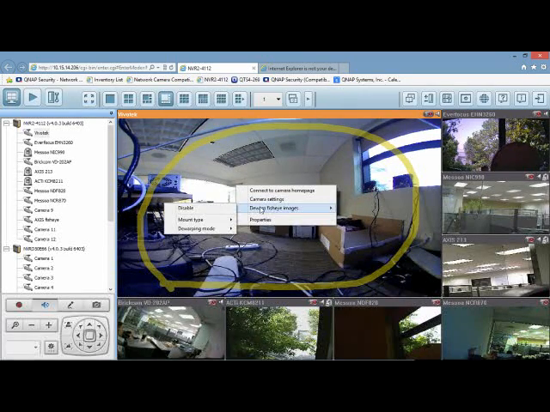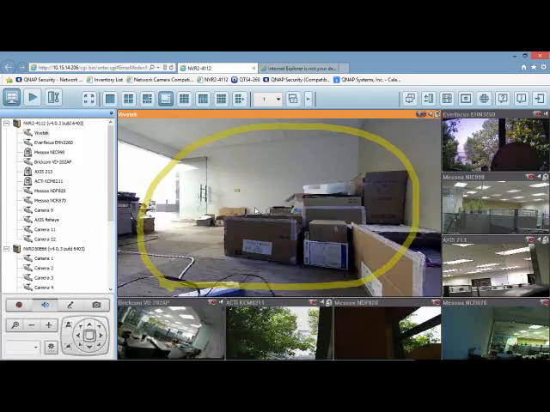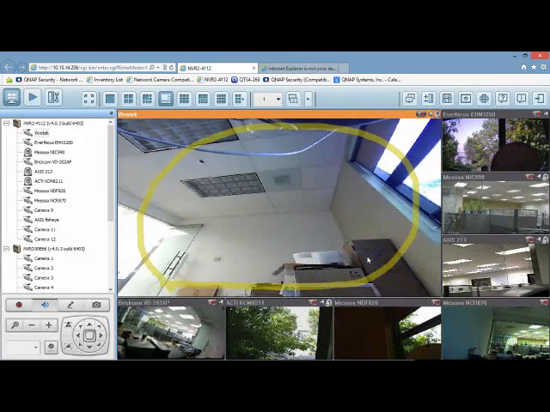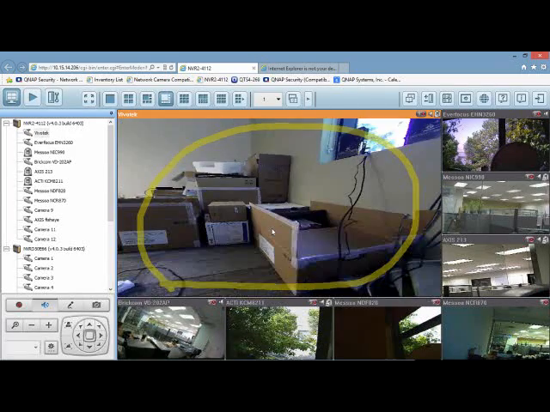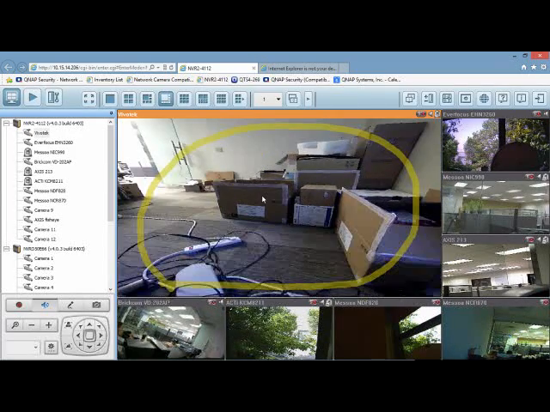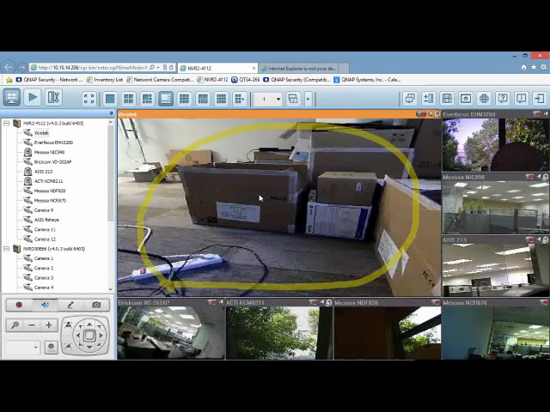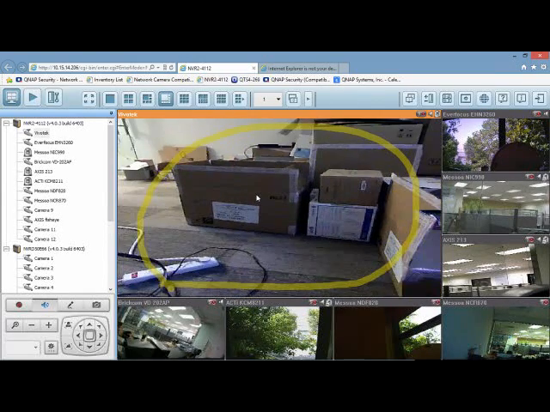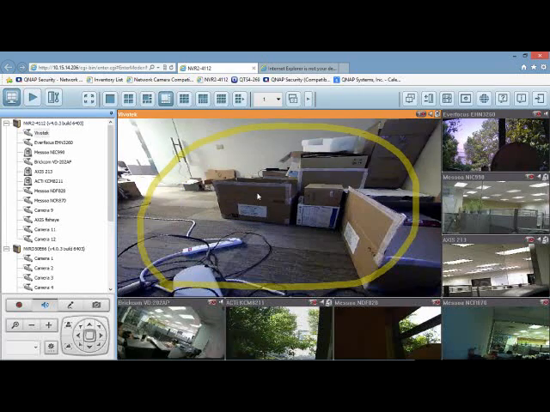Even though we're recording the 360 image, on the user side you can select what kind of viewing mode you want to use, and you can change the viewing on the fly. You can even digital zoom in and zoom out. We'll do the same thing on the playback section.